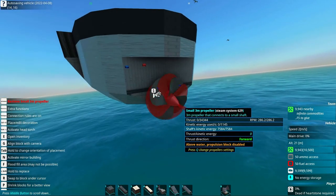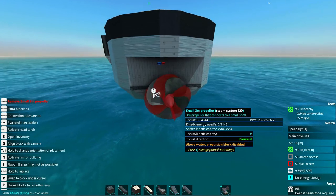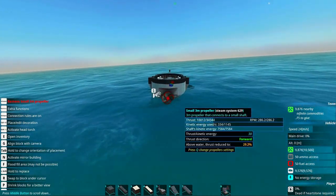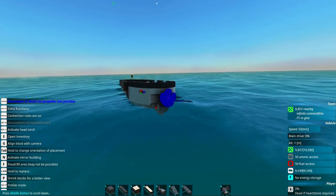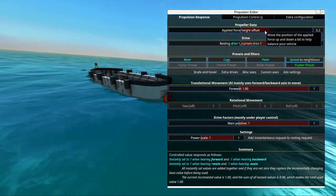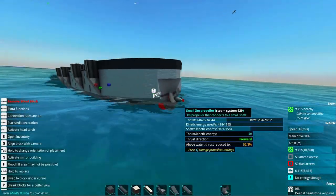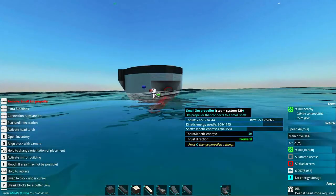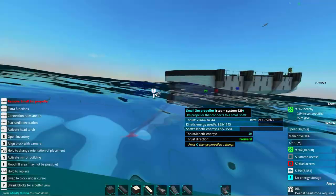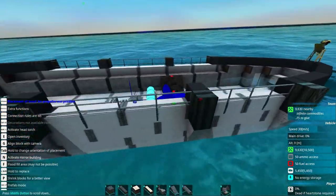That's not very great. One thing we can do to stop it flying is to go here to the applied force height offset. If you have it lower down, you'll probably flip even faster, but if you have it higher up it might make you flip less often by applying the force higher up. It simulates the power being applied at a different position than where the propeller actually is. The propeller is much more efficient deeper in the water, so this is a very small light boat and it tends to skip. But if you're running a large ship, you'd be submerged all the time, though you probably won't reach speeds like 50 meters per second as easily.